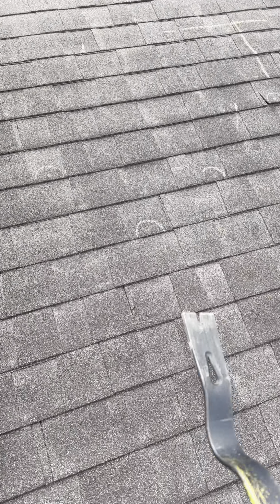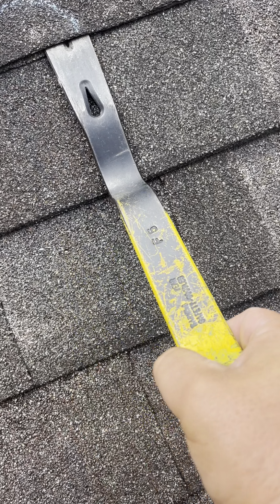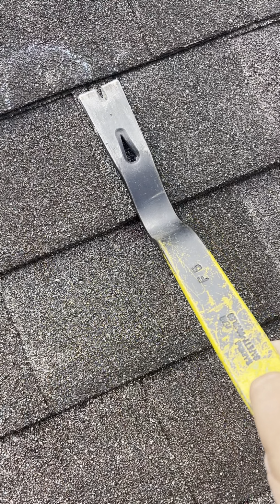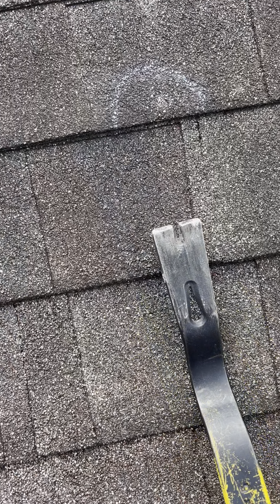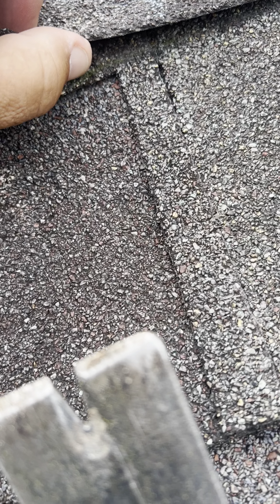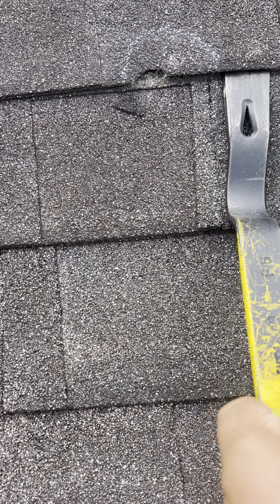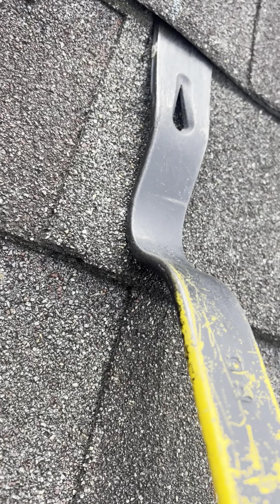I'll pop another one. Let's pick this one here, right here. There's a nail. Let's see if we can see it. The shingle is so brittle. I'm trying not to cause any damage to it, but unfortunately, the shingle ripped a little bit. Right underneath this, you can see there's a nail head.